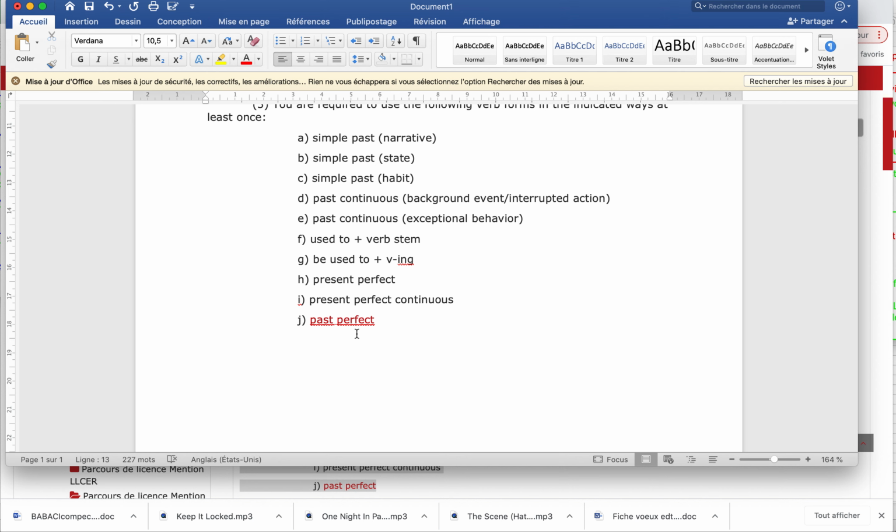I'm just going to ask you to use them in individual sentences, in ways that illustrate that you understand what they mean. And I'm also going to ask you to translate those into French to make sure that you're clear with the meaning of what you're writing. And I'm going to ask you to underline the verb phrase.